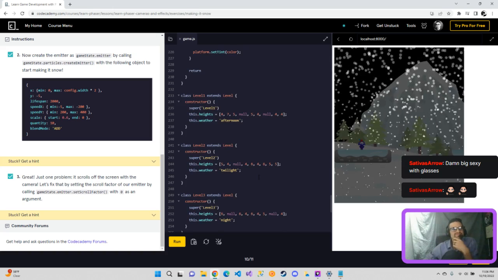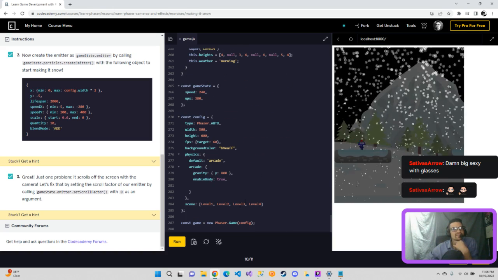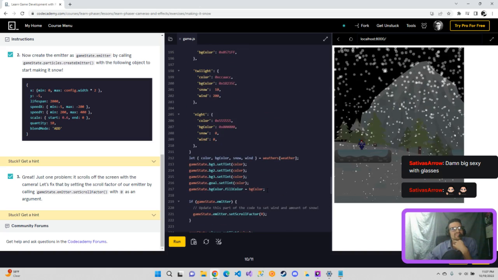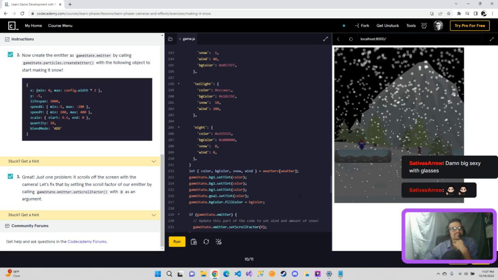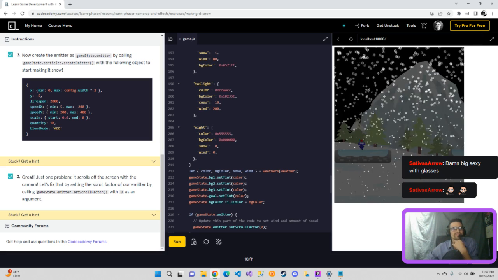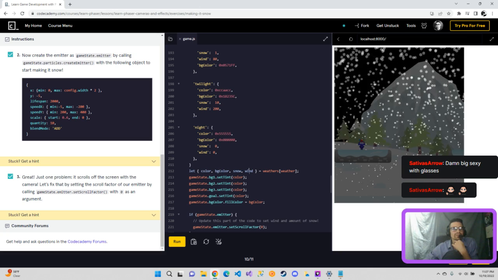There you go. And it just keeps tinting each level we go down. So it sets this tint right here to argument of color. Color, snow, wind.